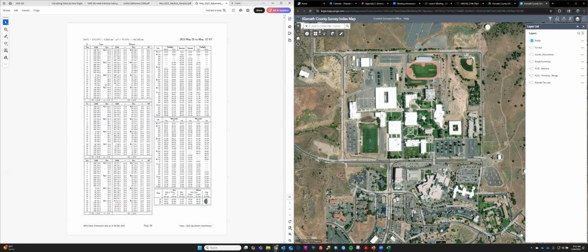So wherever Evan has you set up for this whole project, you do your astronomic readings and get your basis of bearing between two control points. You are also going to take measurements on those two control points with GNSS receivers, compute and write those down in your field books, and then take the inverse of those and figure out what your azimuth is between those two points and compare it with the astronomic. And that's what I want to see in the field book.